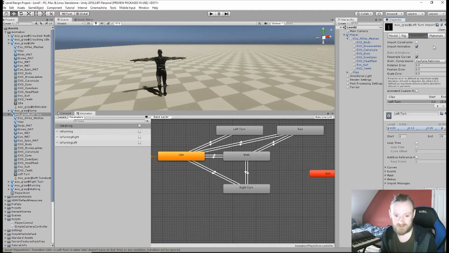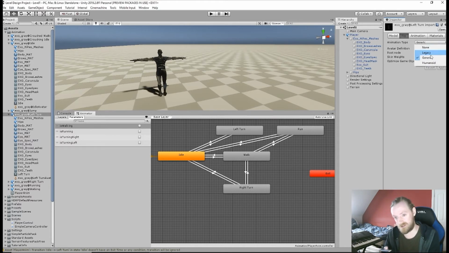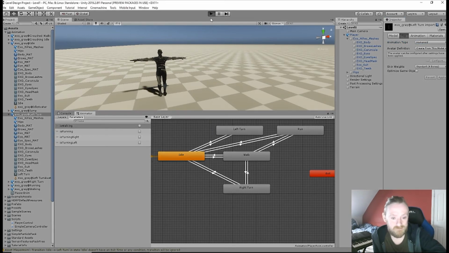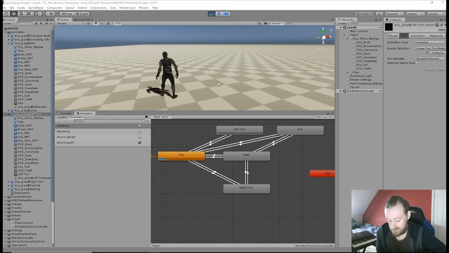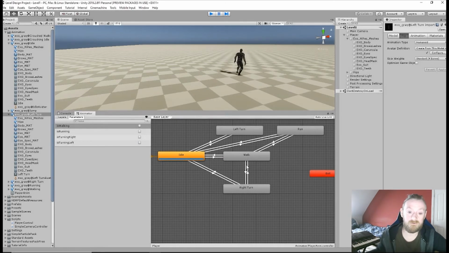So just follow along with the video. It's basically the exact same as I've done with everything else. Left turn, right turn, walk, run. They don't have exit times. All their animations are generic. No, not generic, are humanoid. And no exit times, and they should work. So he walks. He walks.